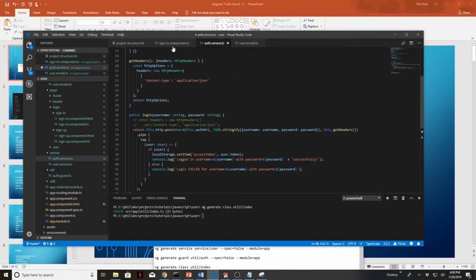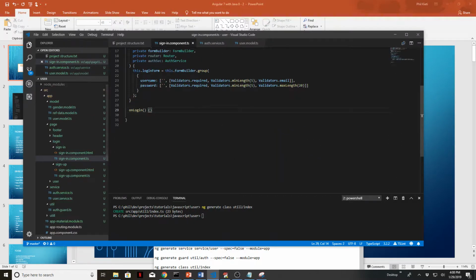Great. Okay, let's go to the sign in component here. Now we're gonna implement the login method in this. So on login, we're just gonna say this, that authentication service, the one that we just worked on, the login method, we're gonna do the following.